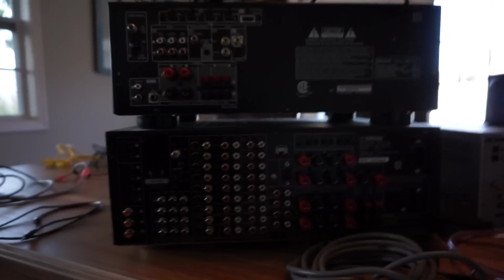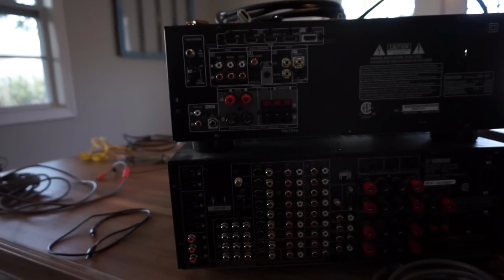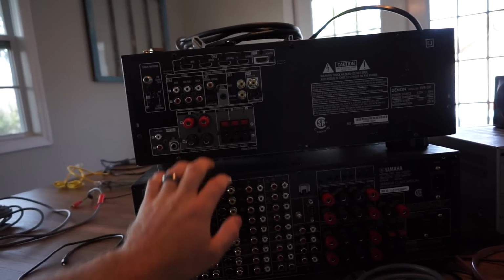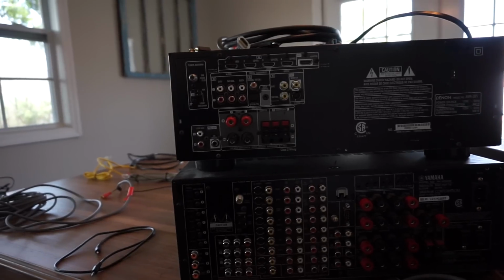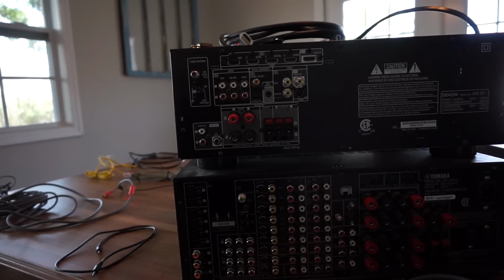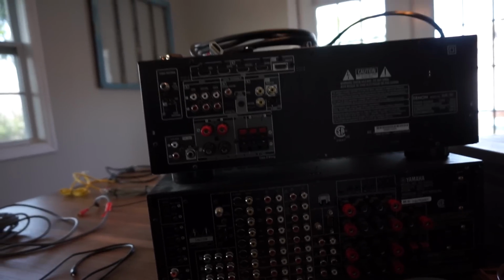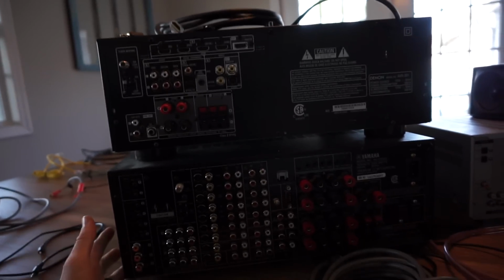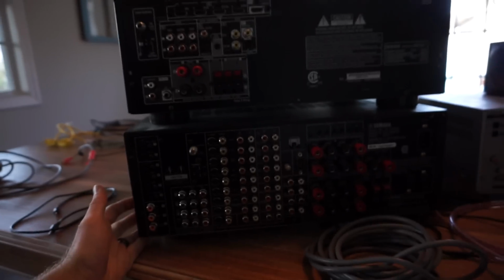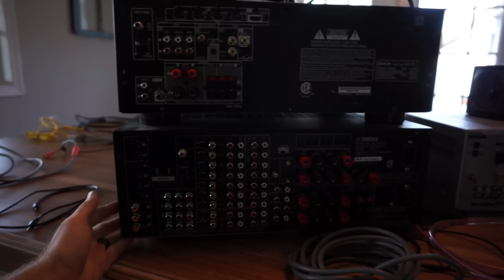There's really a lot of material I'll cover, but this is kind of the basics to get you guys started. So your speaker connections, your video connections, and some of the stuff in between. I'll do another video when I actually connect all this stuff up, when I do my home theater setup. I'm also going to go into doing all the settings on this as far as audio is concerned. So I'll do an audio calibration.